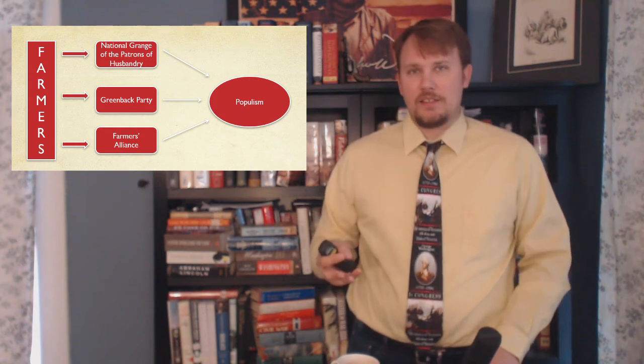The Populist movement got started in Kansas and other parts of the Midwest. One of the more famous figures was Mary Elizabeth Lease, a former schoolteacher who raised her voice in protest in the 1880s and 1890s. She spoke in support of women's suffrage, unions, and farmers. She gave speeches saying things like, 'It is no longer a government of the people, by the people, and for the people, but a government of Wall Street, by Wall Street, and for Wall Street.' By 1890, she had helped support the founding of the People's Party in Kansas.